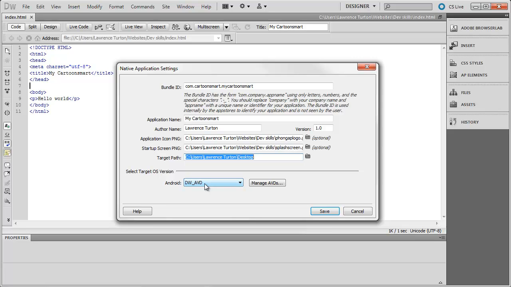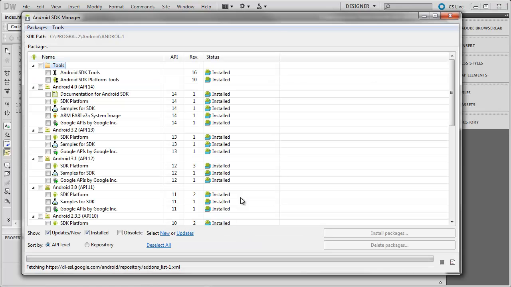So what we can do is set up multiple Android virtual devices to suit our needs, because obviously you're not going to go out to the shops and buy as many Android devices as possible, because to be honest with you, it would be a big waste of money. So we can emulate or imitate how our applications will function on those devices. And we can set up our own Android virtual devices to control the environment in which our application is emulated. So I can click on Manage AVDs, and that will open up a little dialog box for us, like so.